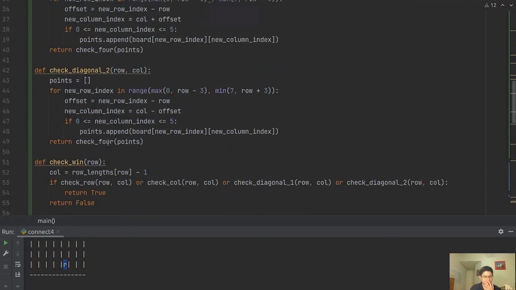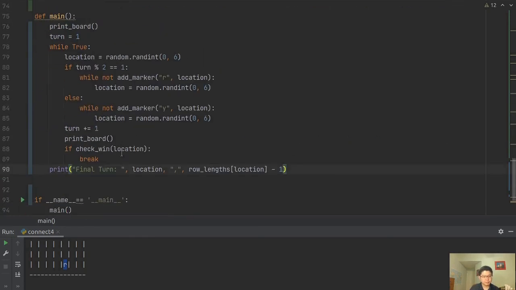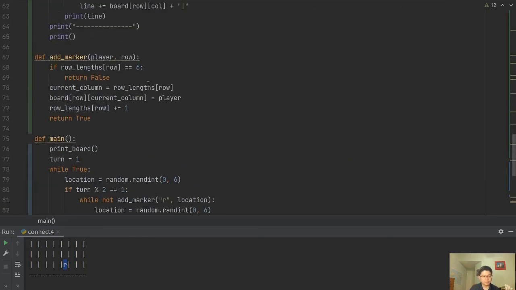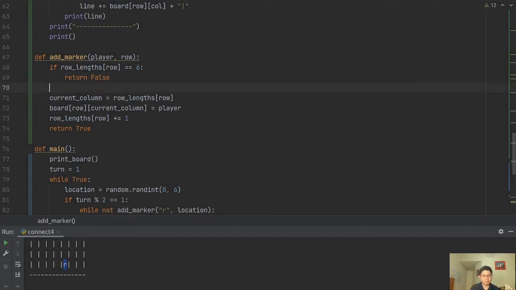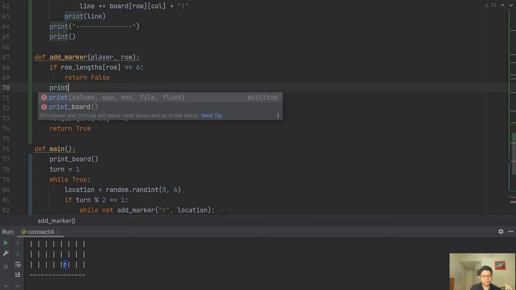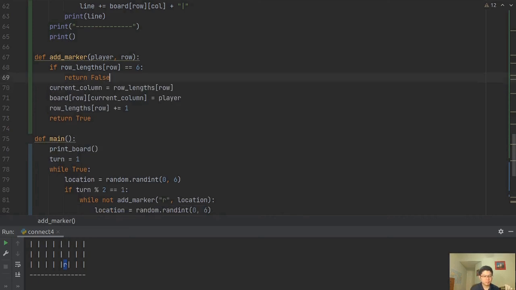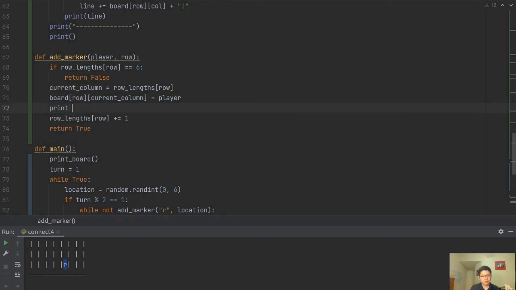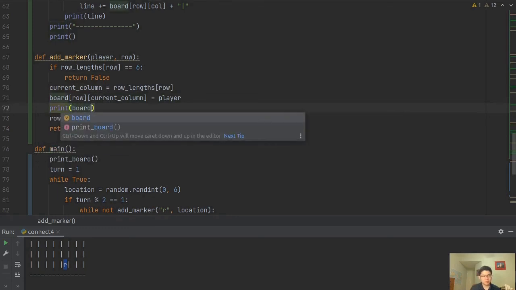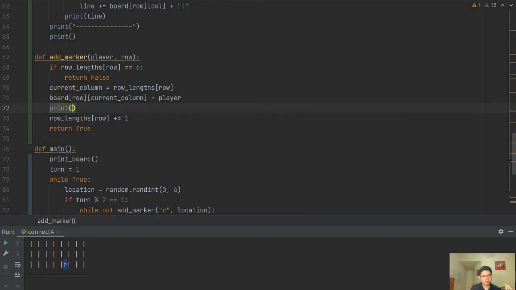And we can also, when adding the marker, print out where we're adding to. Print row, current column.